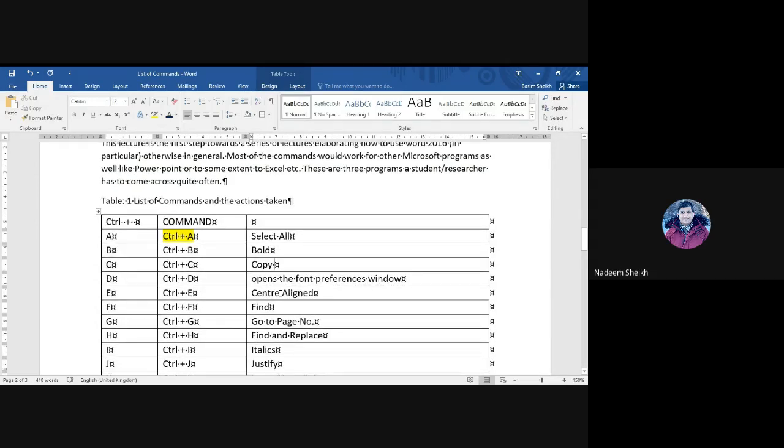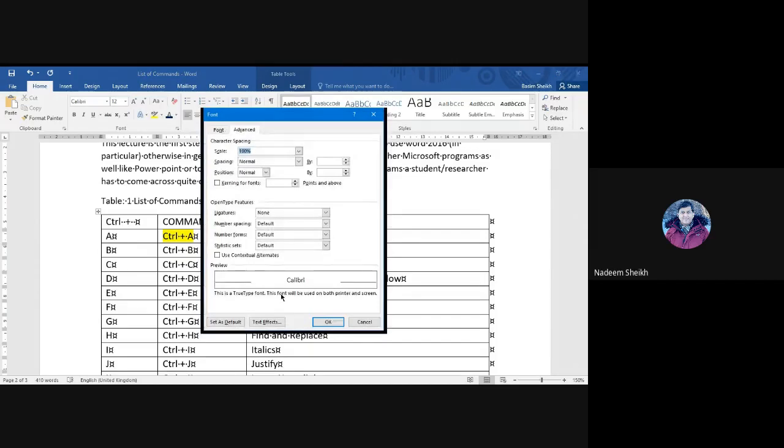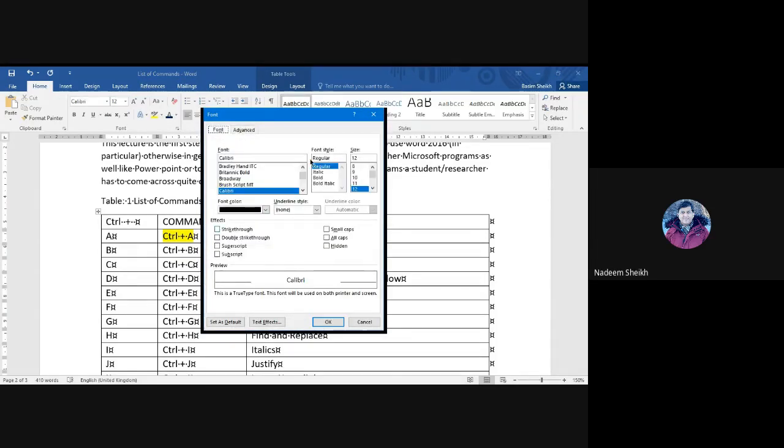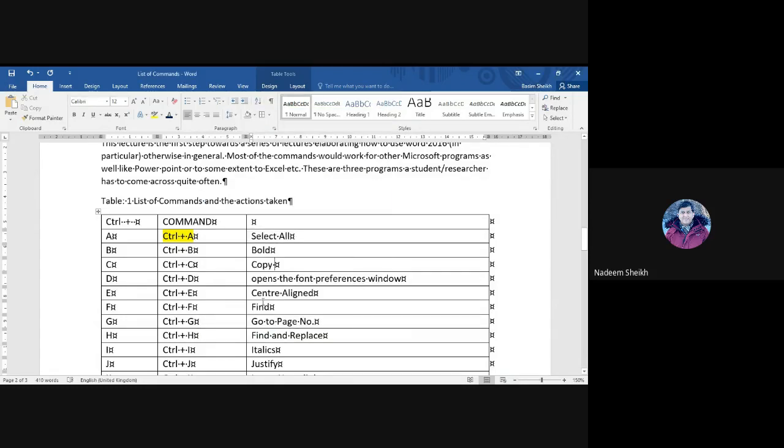Control D is an option that opens up a window that is meant for font adjustments. You can choose your font style, font size, font color, underlining, underlining color, small caps, all caps, and all other options are visible here, whichever you want to use to format your document.